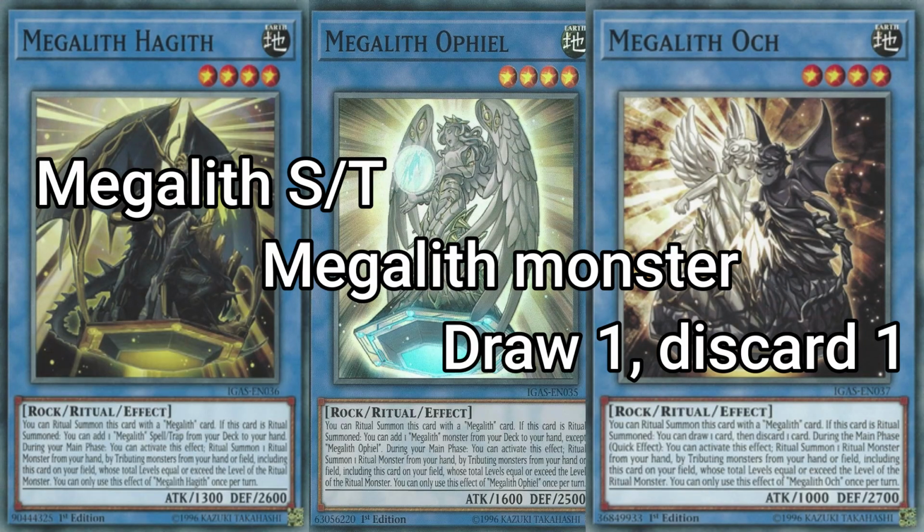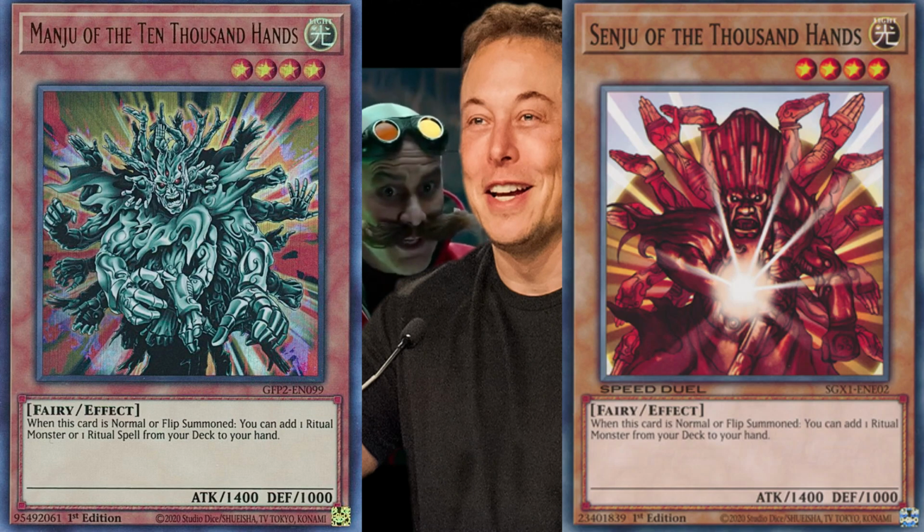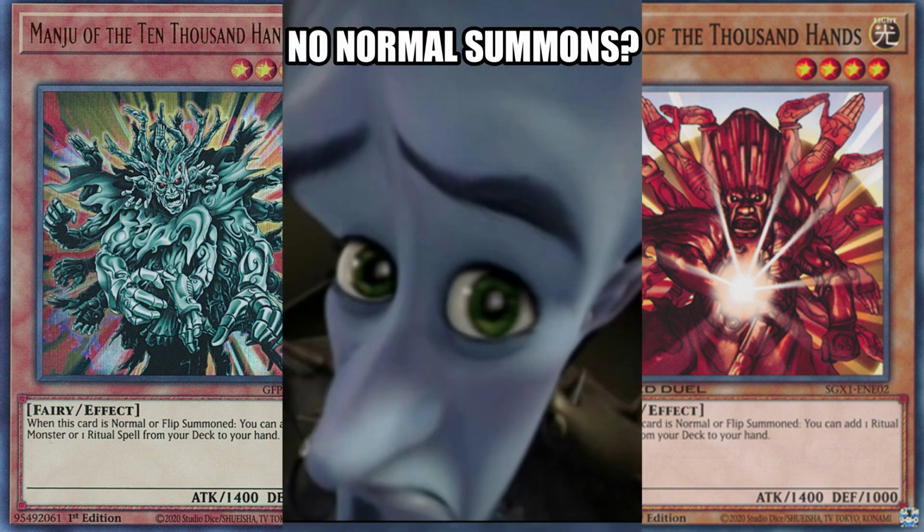I also run Double Ophiel, Hagrid, and Cock. When each of them is summoned, we add cards to our hand to max the grind set. Unformed can ritual summon from our deck, but it's not a ritual spell. And with 1 portal and emergence for resource generation, we then have triple Manju and Senju to always have our rituals in hand, since this deck doesn't have any normal summons.